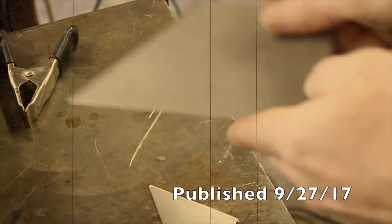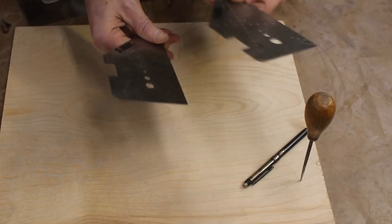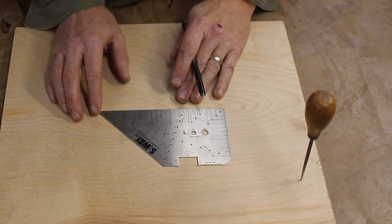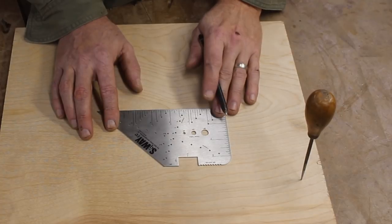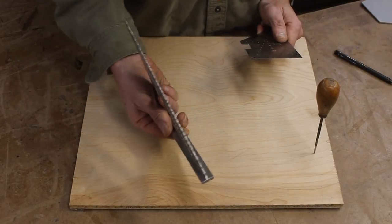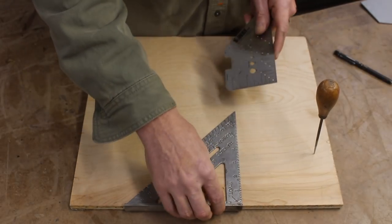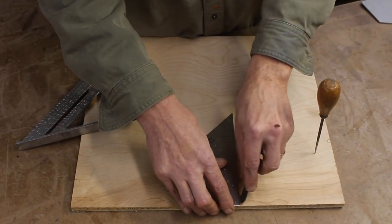Before I even manufactured this one, I made the first prototype, but there was something missing. There's a metric and an imperial version. It's a ruler with a perfect 90-degree and 45-degree angle for all sorts of layout, measuring, and marking. The one thing that makes this design really good is that it's perfectly flat, but the downside is it doesn't have the lip like a traditional carpenter's square. So if you need to get a perpendicular line off a straight edge, you have to line it up very carefully with your fingers and hope you're correct.